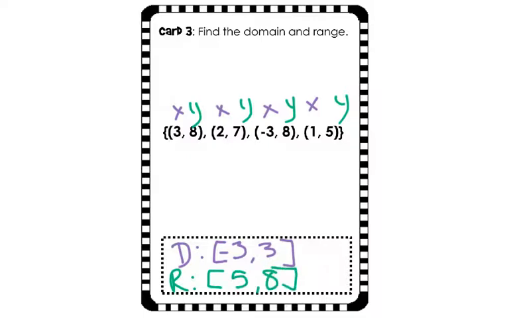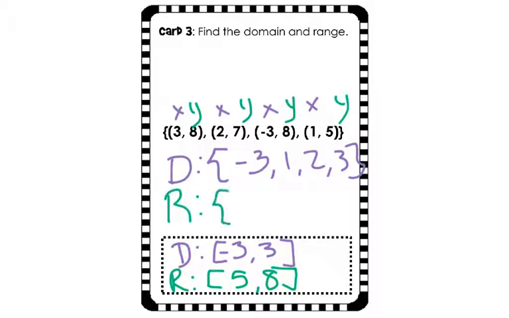Okay, so normally in this class, this is how I will write it, but I stole this activity from somebody. Don't tell anybody. All right, so what they did is they listed their domain with curly brackets, and they just listed them from lowest to highest. They listed them all out. And then the range, they did the same thing. Listed it from lowest to highest. So got 5, 7, and 8. So this is card N. So if this were a test, I would accept either one of them. They're both the same thing. Okay, cool.